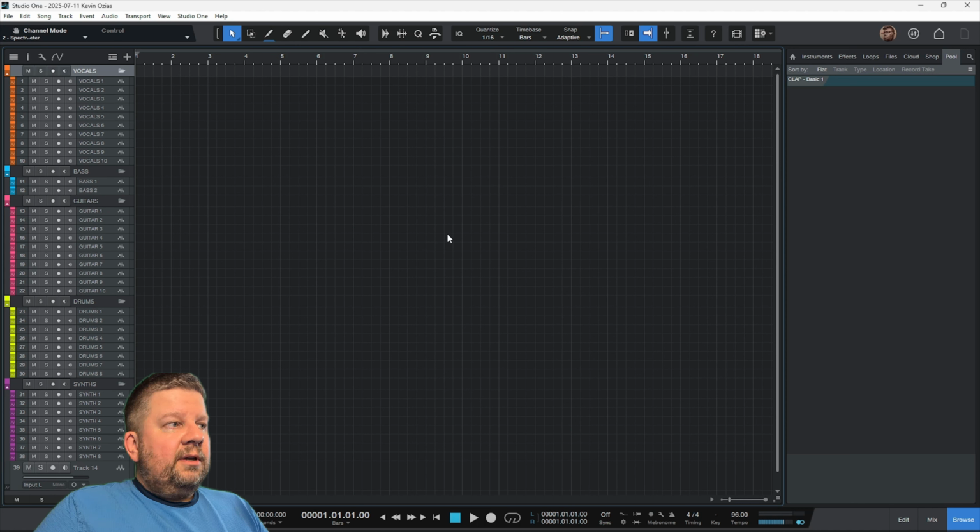It's completely set up. I have pre-built 10 vocal tracks, 2 bass guitar tracks, 10 guitar tracks, 8 drum tracks, and 8 synth tracks. Now, the reason I have it set up that way is because most of the music that I produce tends to be rock music, some metal, some folk music, but it tends to be a traditional, like old school band setup: bass, drums, guitar, keys, vocals, sometimes some other things. And for that reason, I have this set up this way as my template, right?